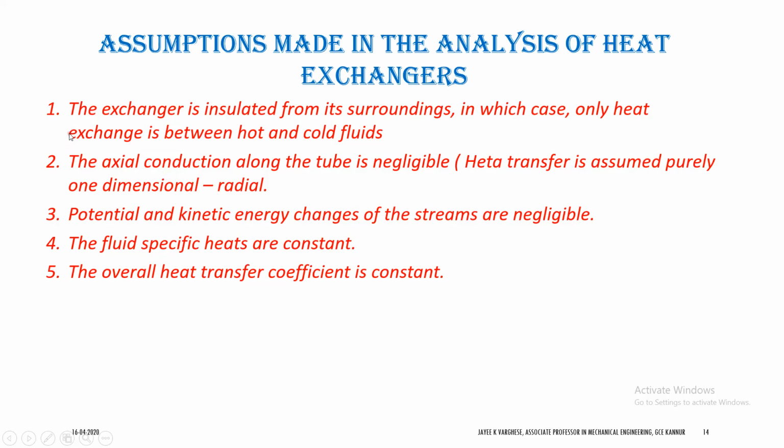First one is that the heat exchanger is insulated from the surroundings. That means the heat from the hot water will be transferred only to the cold fluid. Heat from the hot fluid will go only to the cold fluid. That will not be lost to the surroundings or any other part of the heat exchanger. Only hot fluid to the cold fluid. So heat lost by the hot fluid is equal to heat gained by the cold fluid, or m Cp delta T of the hot fluid equals m Cp delta T of the cold fluid.